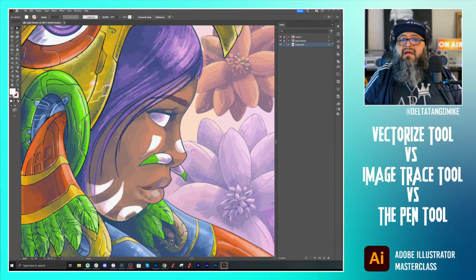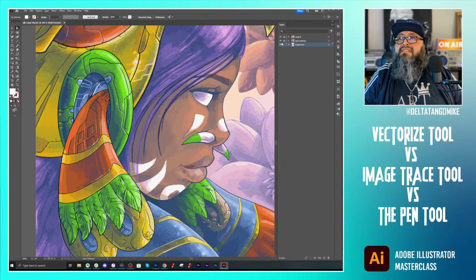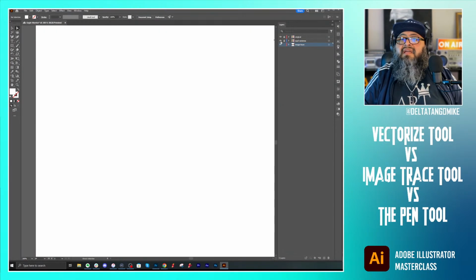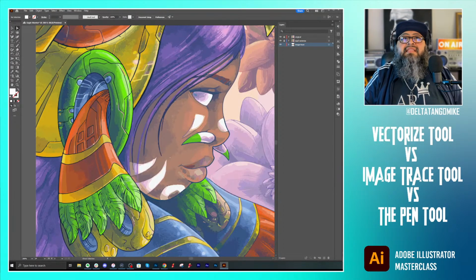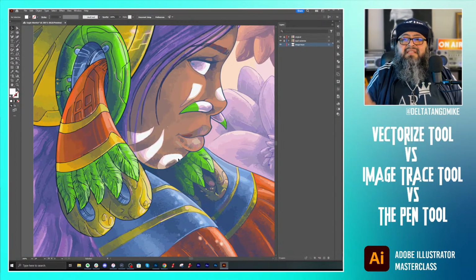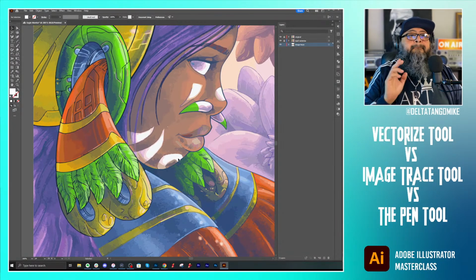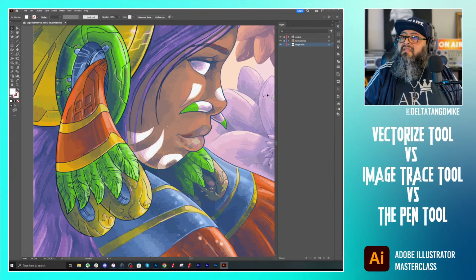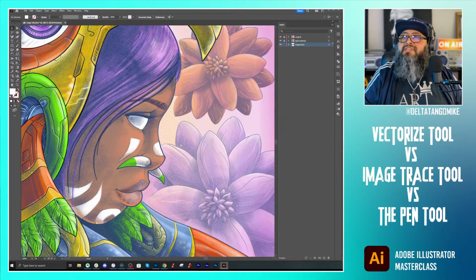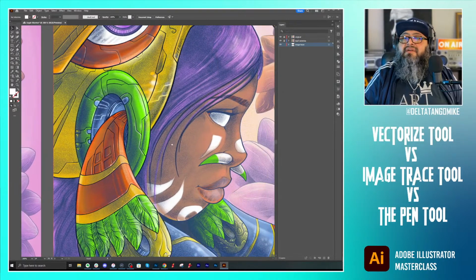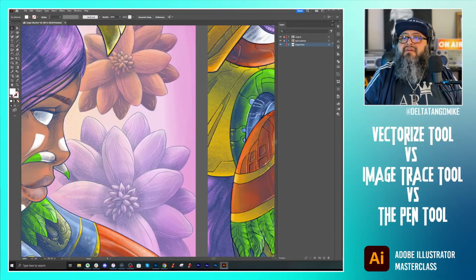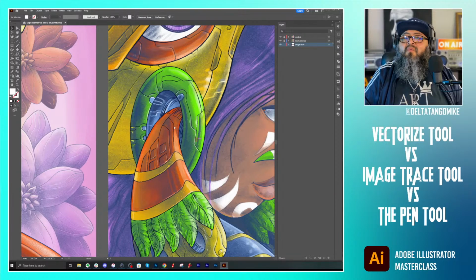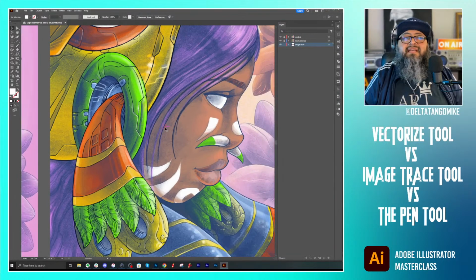So this is the iPad version. This is the iPad Vectorize, okay? See, I turned it off and on. This is the iPad Vectorize. So the iPad does a good job and it's cool for what it can do. But, you know, let's look at this, the original. And there it is, the original. And then this is the one from the desktop in Illustrator.